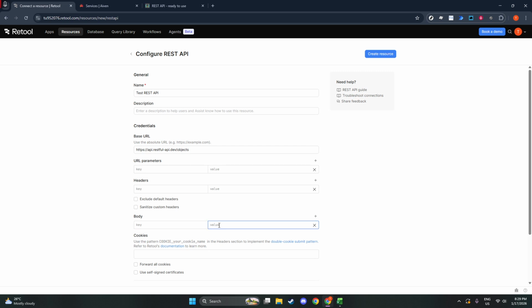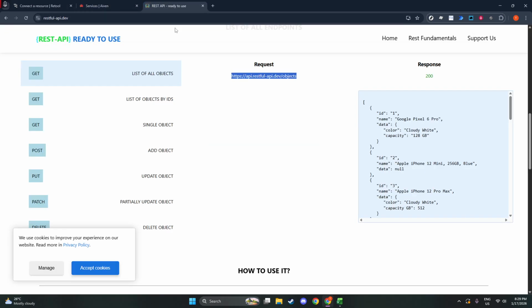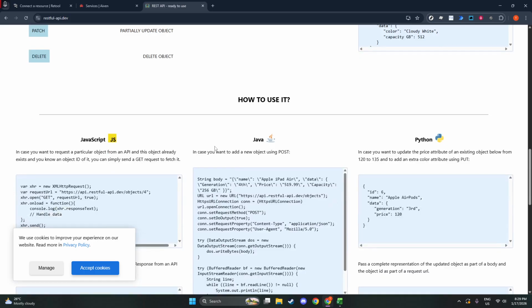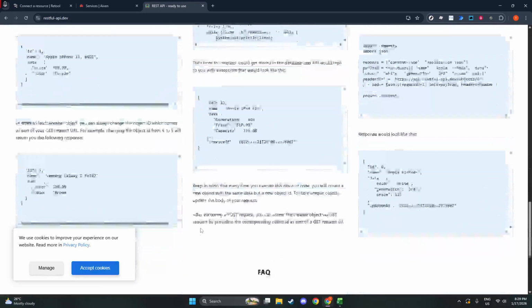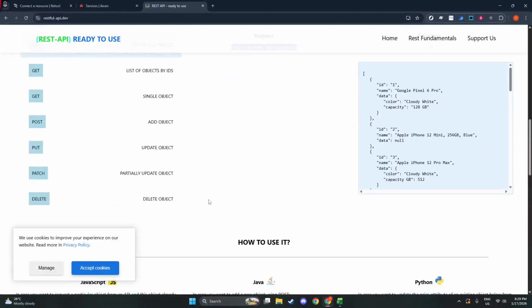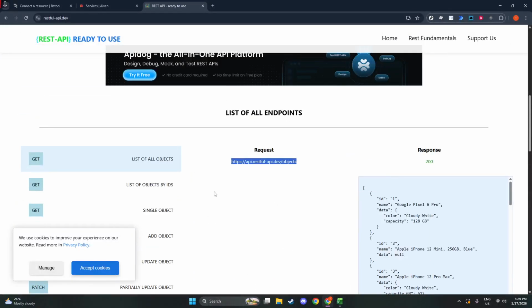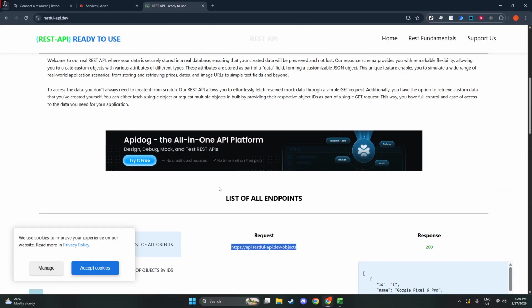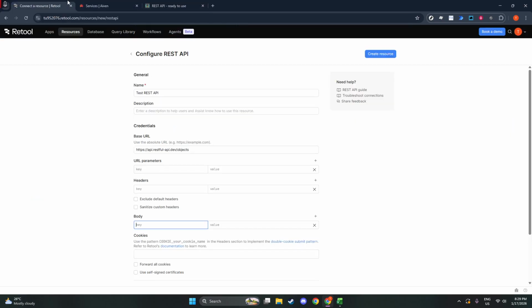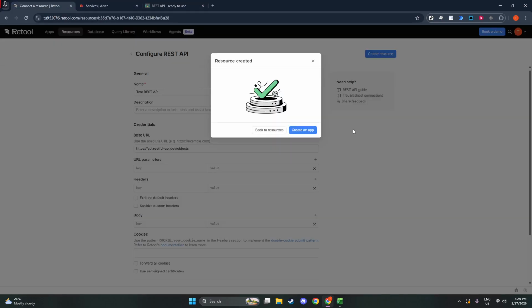If your API requires authentication, set it up in the authentication section. Retool supports methods like bearer token, basic auth, and OAuth 2.0, and it can securely store credentials or handle token refresh flows depending on your setup. Choosing an auth method here ensures the right credentials are attached automatically to every request that uses this resource. When everything looks good, save the resource.